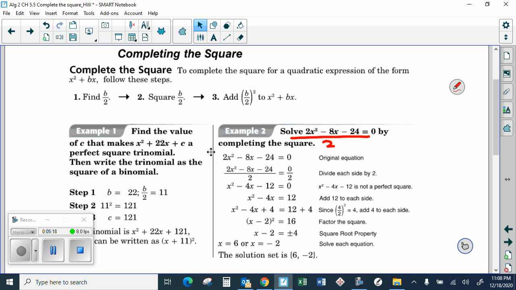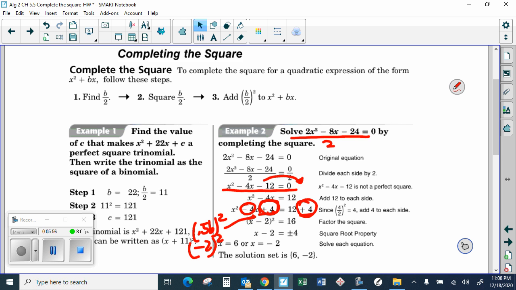All right, so now we're down to here. Now this looks like what we did last year in geometry. We had the x's to one side, we move the constant to the other side. Here's the constant, we move to the other side. And then we put a plus blank here and a plus blank there. And that was my c right here. And remember, how do I get that? Half of b quantity squared. What is half of b? There's b, -4. Half of b is -2. Squared is +4. And that's why you see the +4 there. Whatever I do to one side, I must do to the other side. So there's the +4 there.